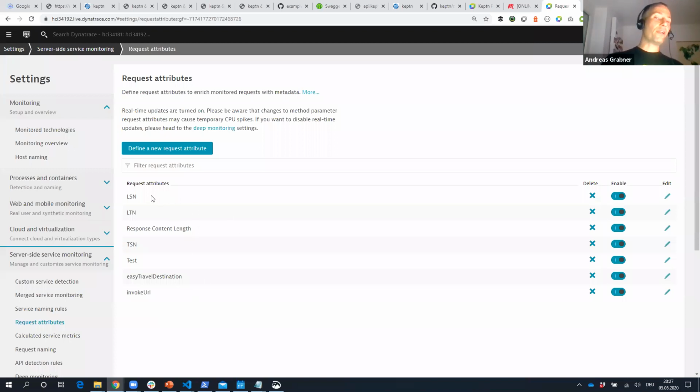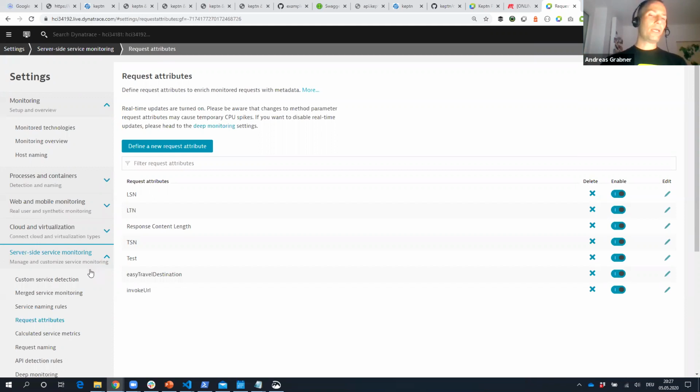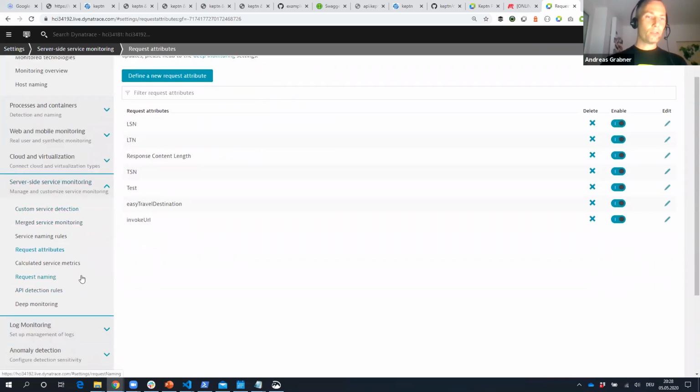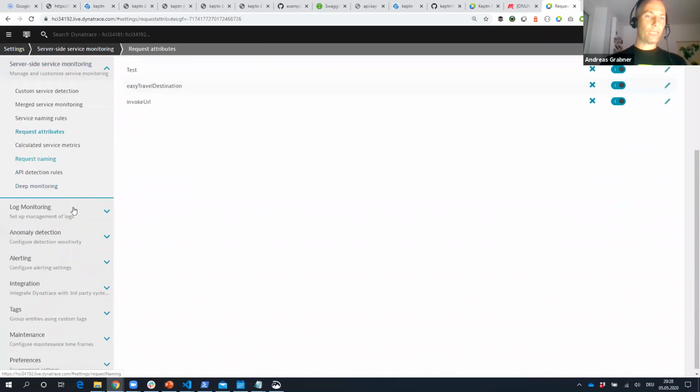Now, if this is not there, and you said you have done the Keptn configure monitoring Dynatrace in the beginning, then the only thing that I could assume is that the token, you're right, I haven't those attributes. Okay, so two options. Either Keptn configure monitoring Dynatrace for whatever reason failed. There was some issue with, let's say, network connection time, or whatever. Or more likely you have made a mistake with the API tokens.